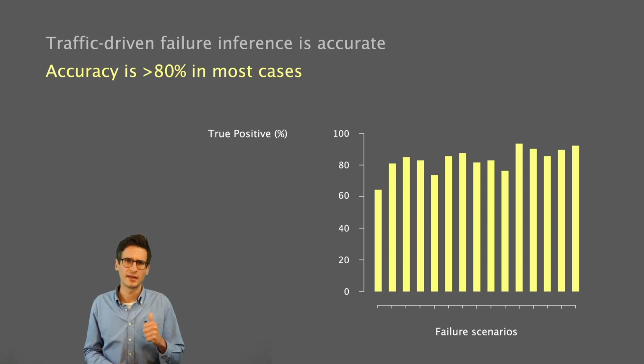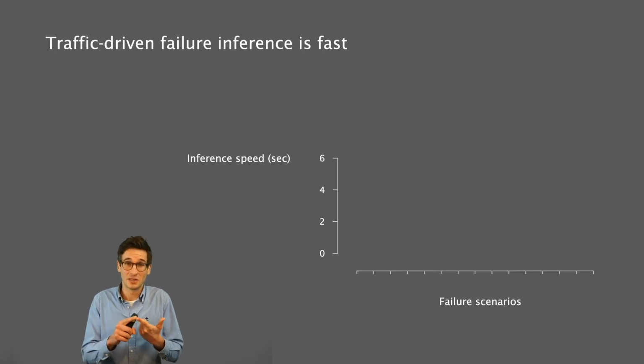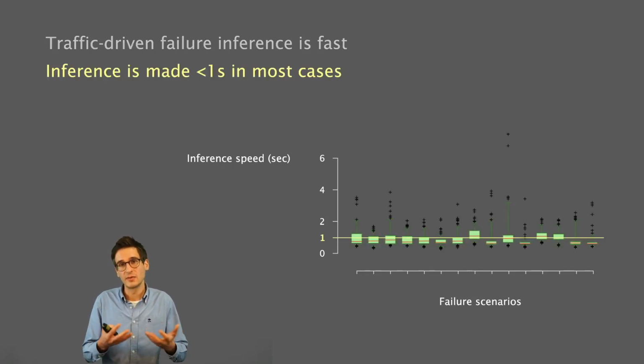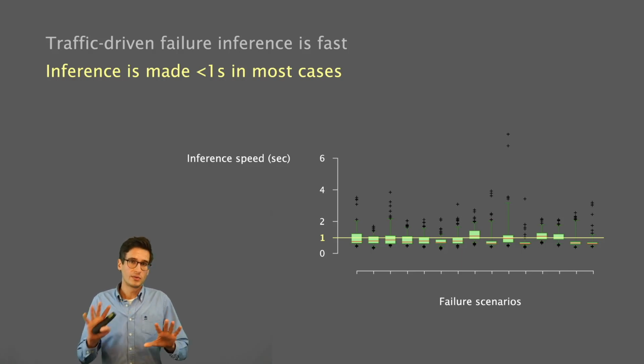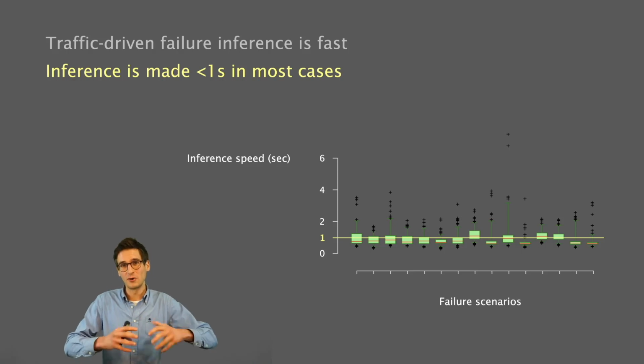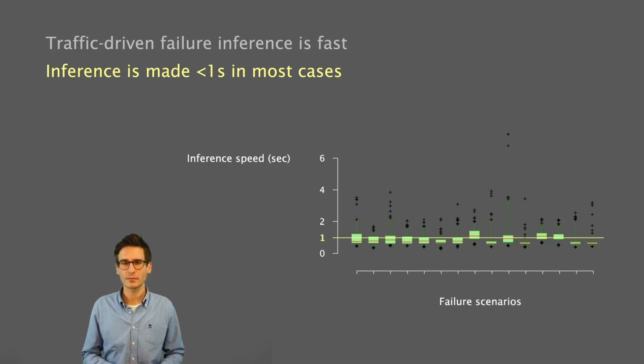So the system is accurate, and the system is also fast. My goal at the end is to show you that you can make routing faster and detection faster in this case. The cool thing here is that in our experiments, we showed that in the majority of cases the inference time was below 1 second. So remember where we started from, right? 100 seconds, the median detection time in the internet for a BGP router, and we brought that down to less than a second. That's 2 orders of magnitude saved by offloading the detection task to the data plane. I would say it's pretty significant, and so I would argue it's a good idea to do.